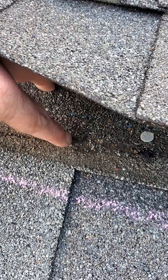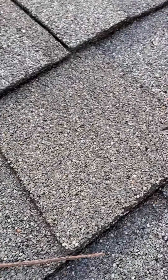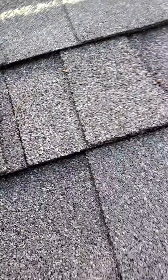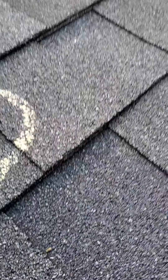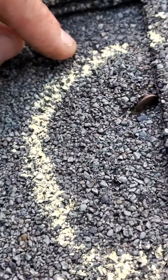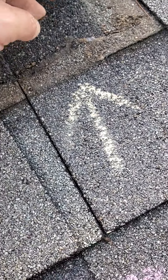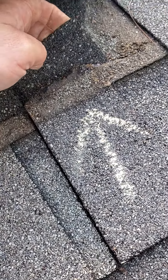Moving over, there's another big hump — huge — it actually runs from right there all the way down that line. Another one — this shingle right here absolutely feels completely broken, and it is completely broken. They nailed in right there, but that's where the nail used to be, right in this hole. There's a hole, then a nail, and then another hole right next to it.